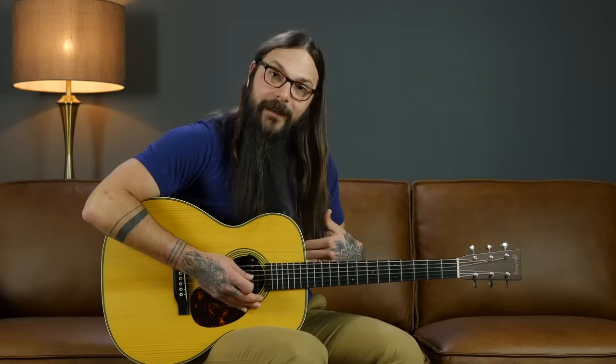Now let's move on to the mechanical reasons your guitar could be buzzing. We're going to start at the headstock and work our way toward the body. The first reason your guitar may be buzzing might not even be the guitar itself — it might be the shirt you're wearing. If your shirt has a zipper, button, or pin and you're holding your guitar close, that could be buzzing against the guitar back. Easy fix: change your shirt or just move the guitar away slightly.